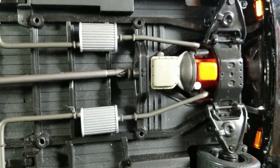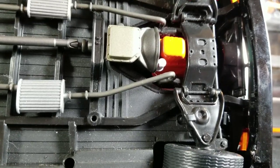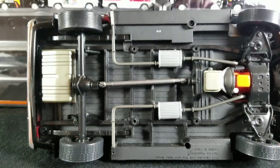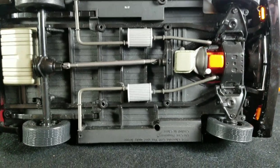Detailed engine, transmission. You got the little oil filter there, exhaust pipes, mufflers, leaf springs, gas tank. So lots of detailed stuff underneath.